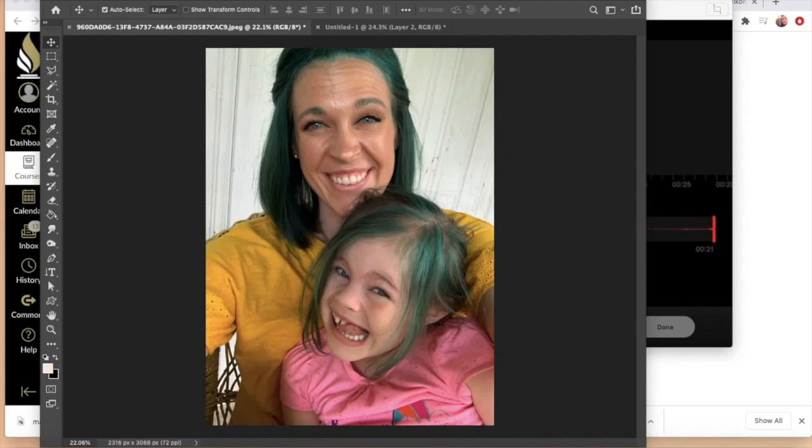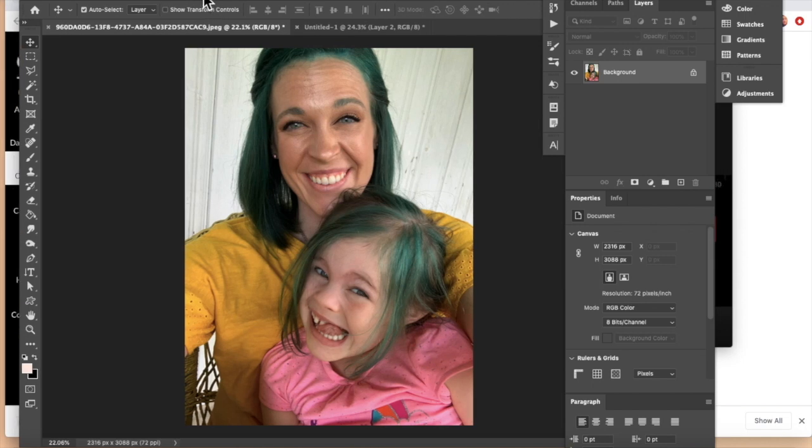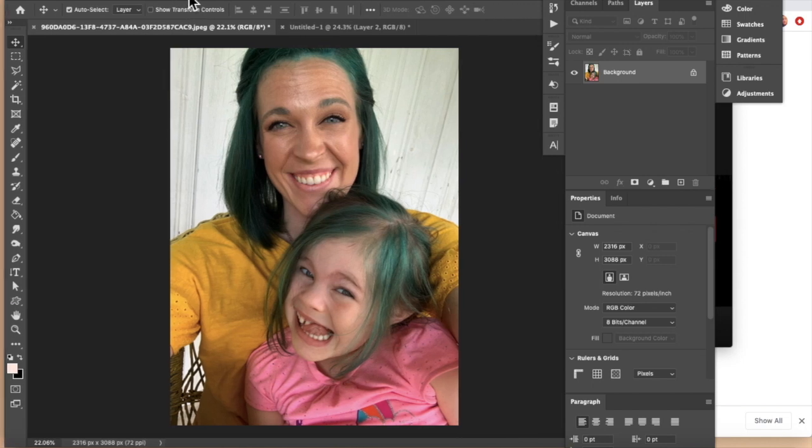Alrighty, so this is a little bit of a tutorial for the texture portraits project. So the first thing that you should have done is gathered a reference image. You should have gotten something with either a person or a pet or an animal. Really, I wanted you to source your own image, nothing really off of the internet. So this is a picture of me and my daughter.